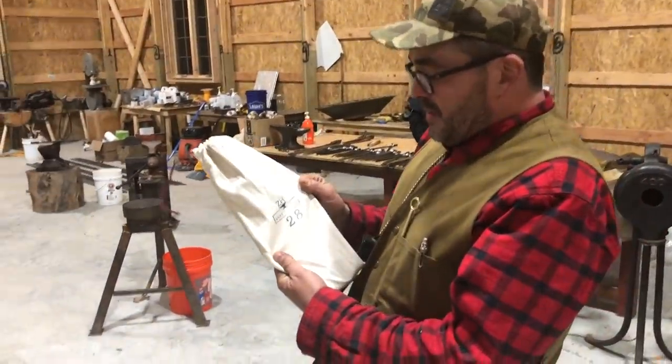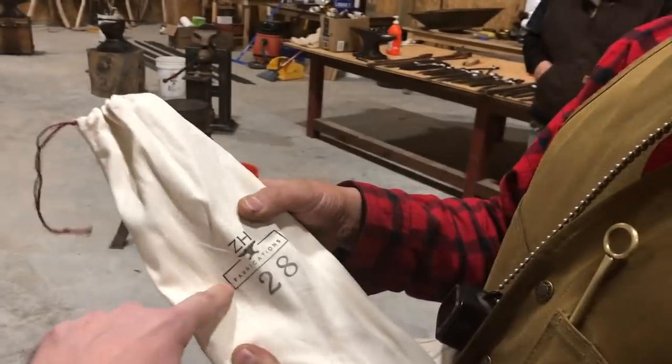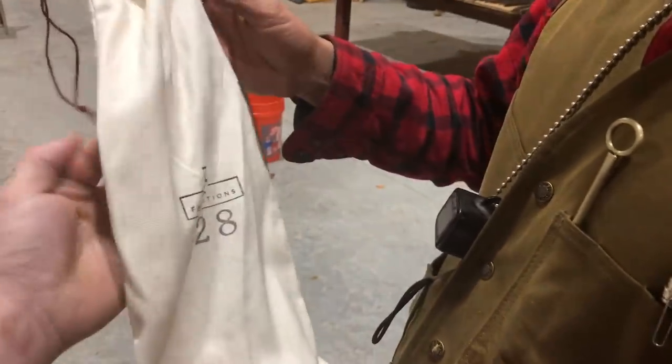How do you do this, by the way? Do what? How do you do that? Is that a rubber stamp? It's a stamp. Those are number stamps. Oh, did you not get a... Oh, it's on this side.